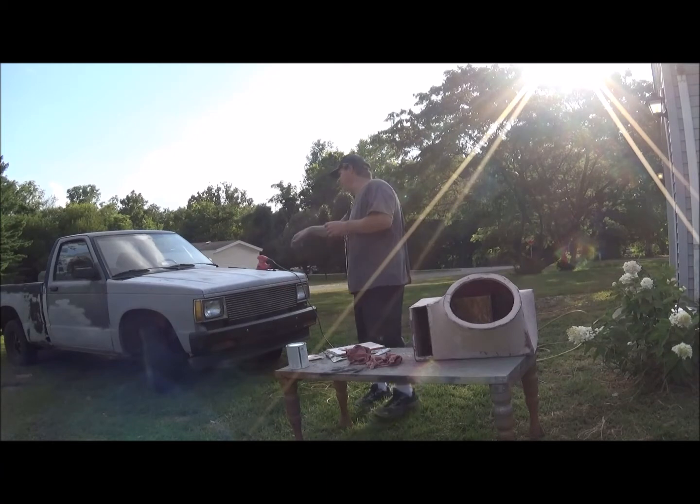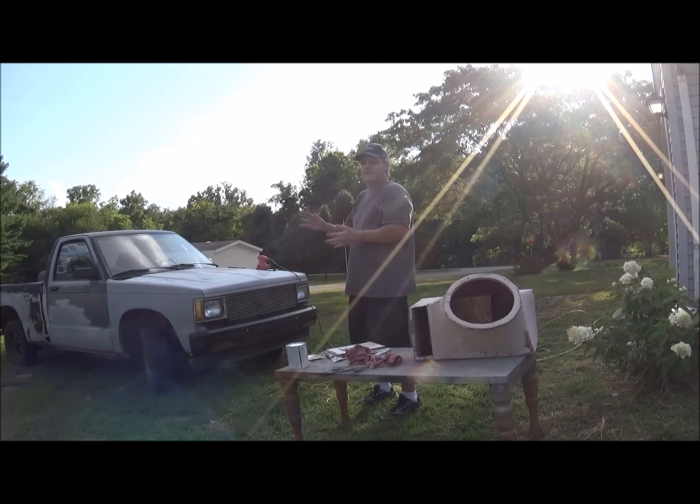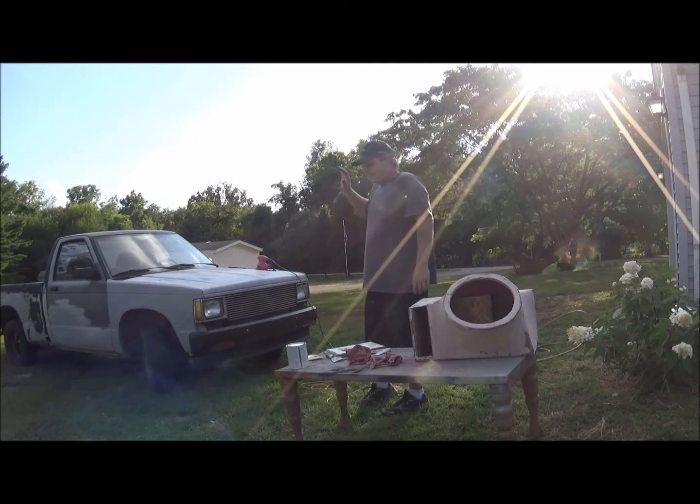What had happened is, I had tried to fill some pretty deep holes with something I shouldn't have, and I decided to just waller them back out and start all over with some body filler, thicker, heavier duty. It'll be better in the long run than what I was using before. So we'll get these few spots done here in a little bit, and I'll have to smooth them out some and then shoot them with some primer sealer.